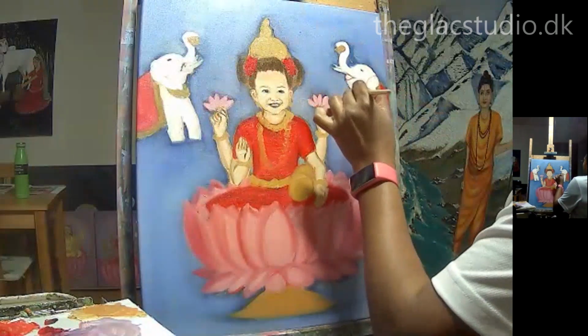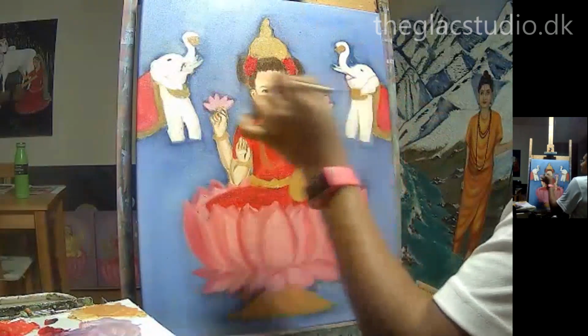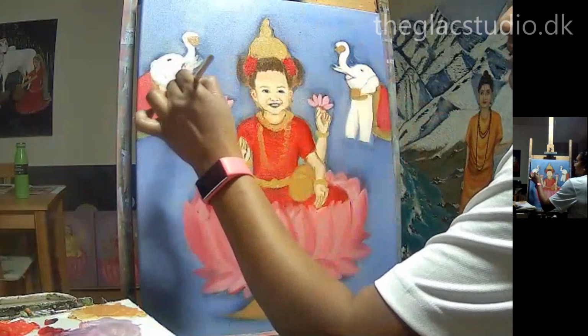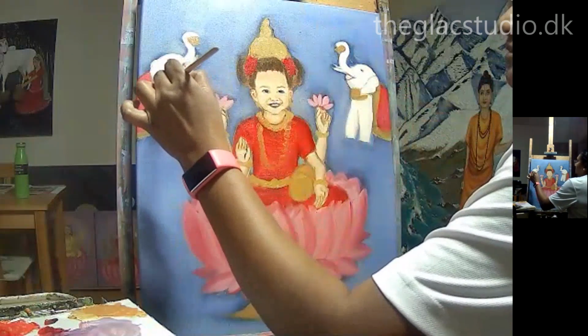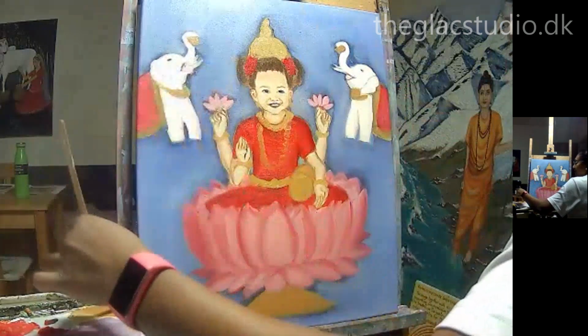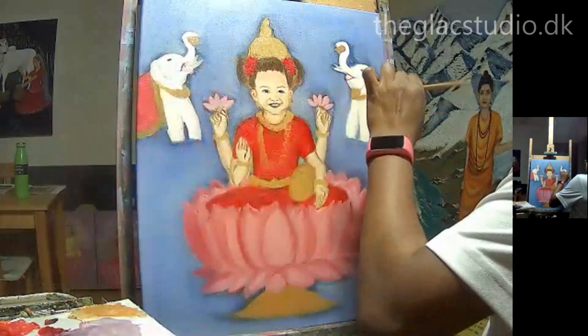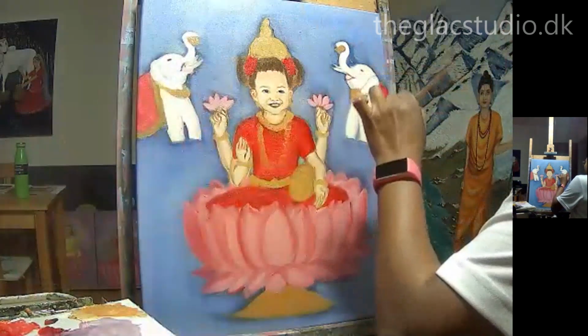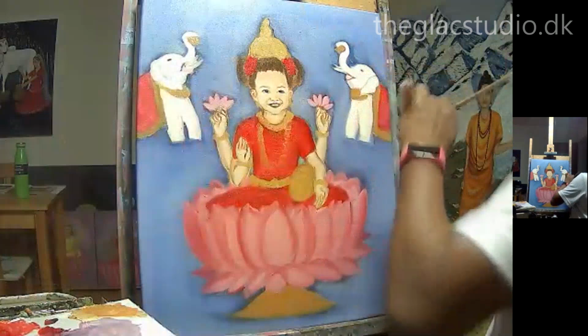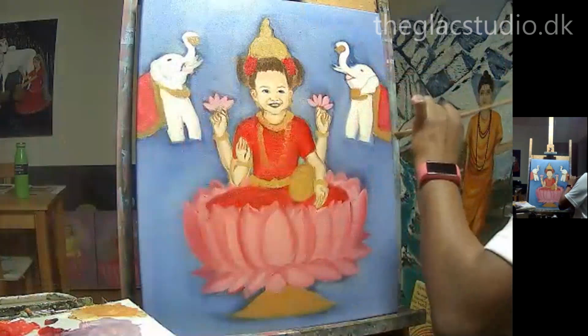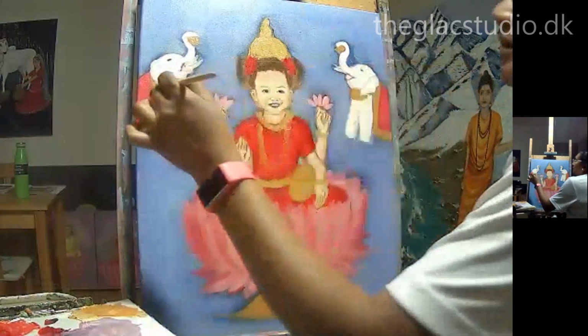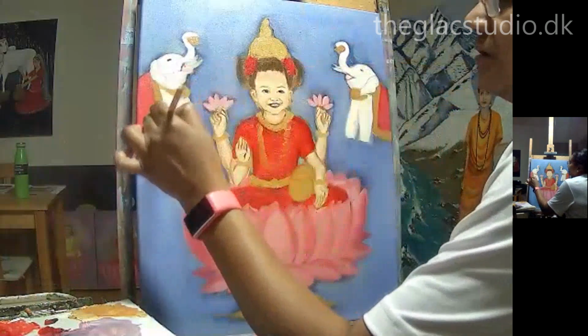That showering water on Gaja Lakshmi. The necklace that the animals are wearing. The clothing has a silk border, so we have the gold layout there.